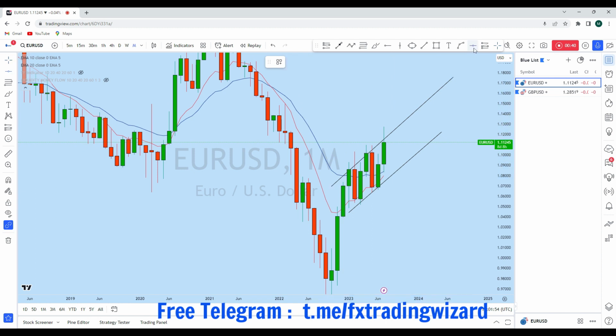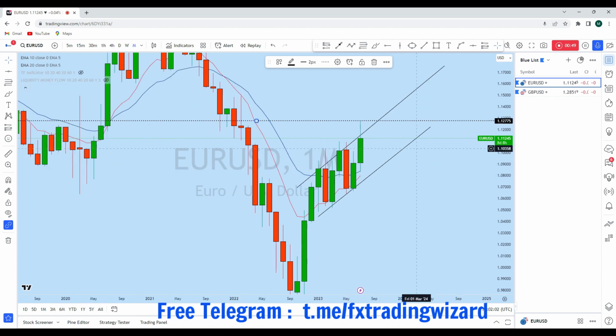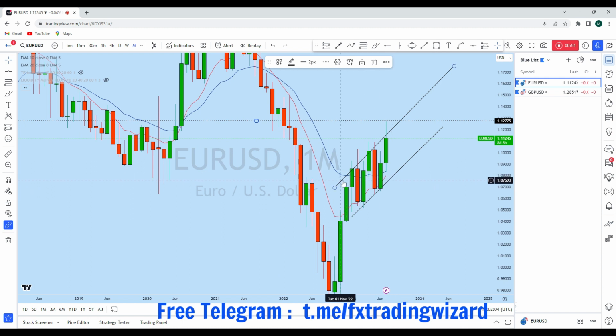Once it has broken out, it reached this important liquidity zone on the monthly resistance, and we have seen the price rejecting again. With the rejection, as the price overextended to the upside on the monthly resistance, we can expect a deeper pullback, or we could even see the price coming back to this monthly support level or to the support of this channel.